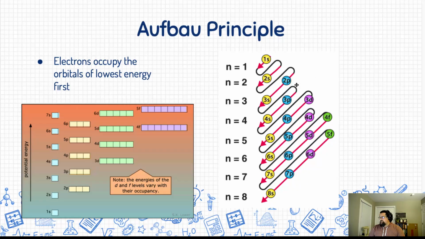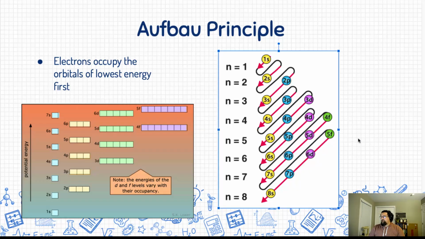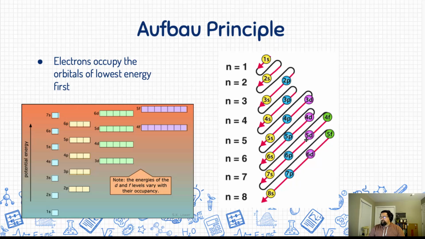And so this is the chart here. If we were to write them out, right, in the first shell, there's only the 1s. Then the second one, there's the 2s and the 2p. And then the 3s, the 3p, the 3d. 4s, 4p, 4d, 4f. And then when we get to 5, there aren't 5 subshells. We don't have a 5g, at least not yet. And so after that, we just are capped at those fs.